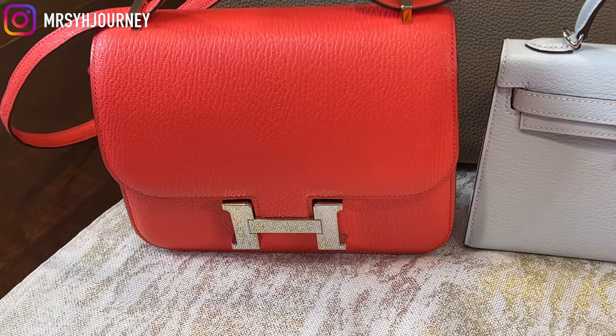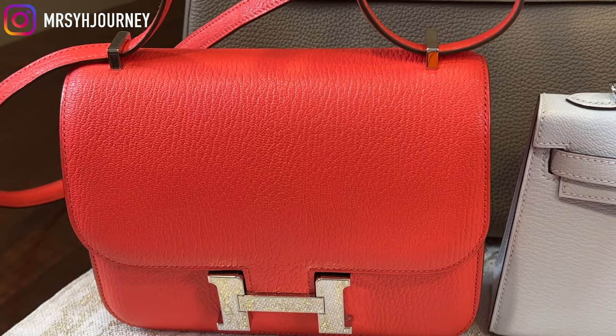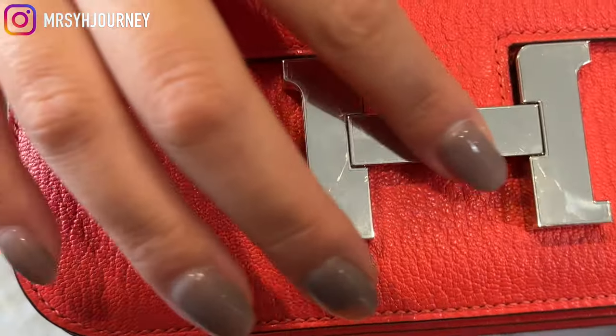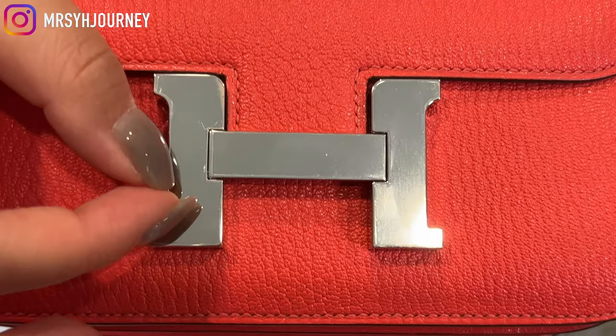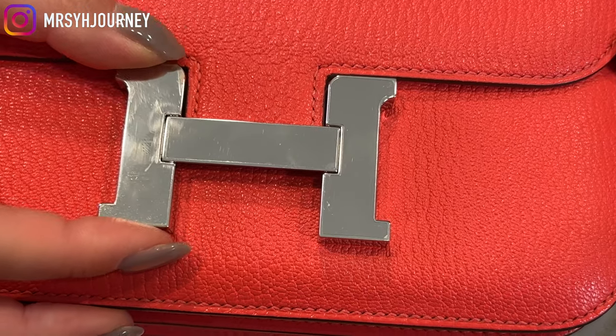Anyway, I tried it on my mini Constance since June, I believe, so it's been at least 3 months or so, and it still looked pretty good. Yes, there's a little bit. As you can see, if I don't have the stickers on, there's some scratches. So right now the scratches are on the stickers. The hardware surface is so big, so it's hard to avoid.